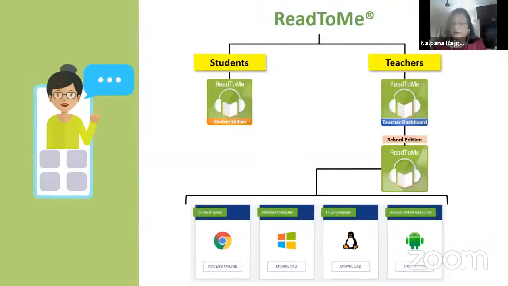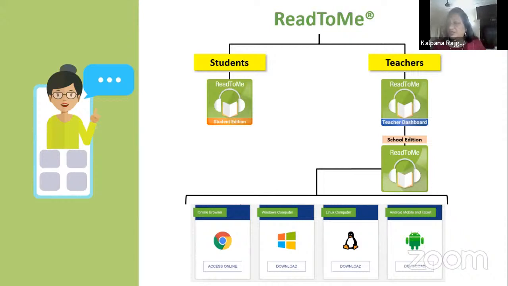Now, the ReadToMe software is used. It is used teachers के लिए भी है और students के लिए भी है. Students के लिए, students use the ReadToMe student edition to practice their reading comprehension at home, and also जो homework दिया जाता है, they are able to complete the homework given by the teacher. After every English class she gives homework that can be completed. So they use the student edition at home.